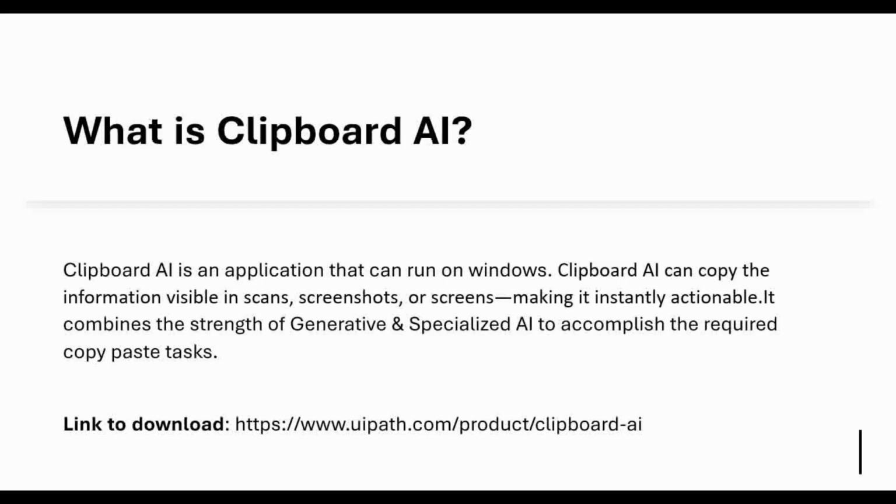So there comes the beauty of Clipboard AI. Clipboard AI has the capability of generative plus specialized AI to understand the data from a source, and it can understand the particular data format in the destination to make the copy paste possible. Once the data is copied from the source, it will ask you for a prompt on whether the label plus data mapping is correct or not.